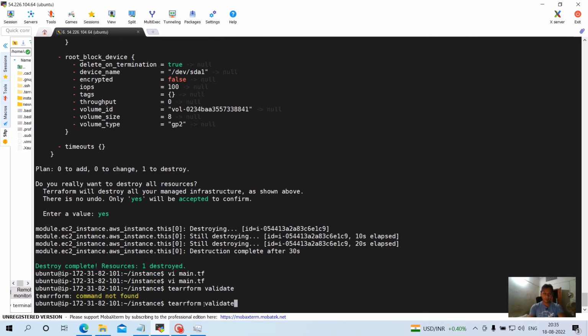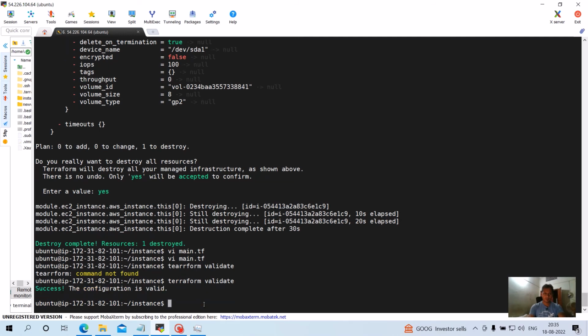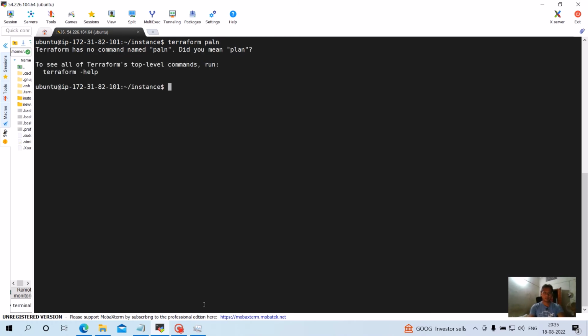If you run Terraform validate, it will show if any error is there. Okay, no error is there. It is showing success. So now we can go and apply, or maybe use plan before apply.